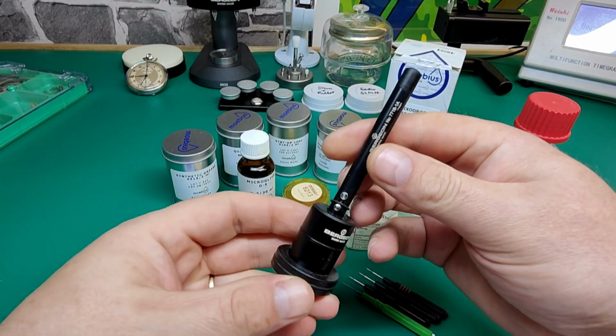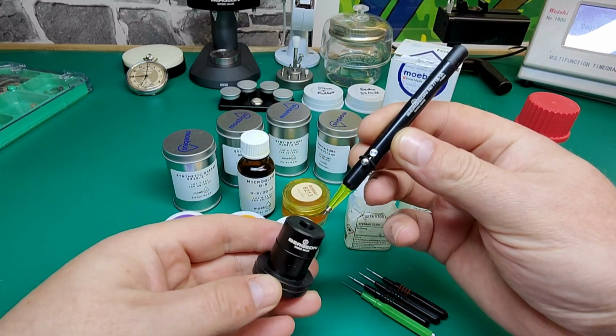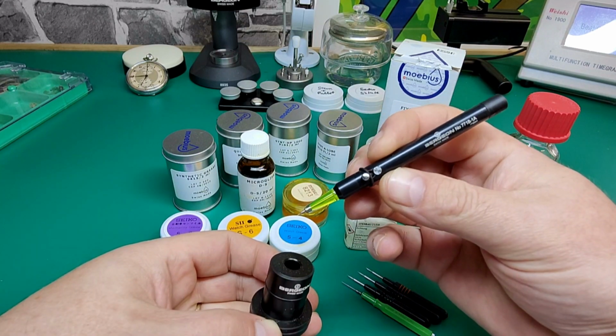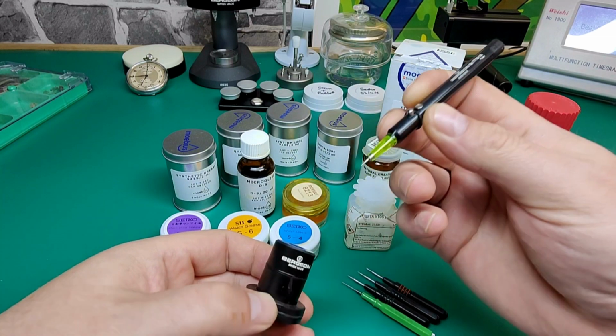This is a version automatic oiler. It's a very good tool. These usually come in a set of 3, but you can buy them individually, and they're about 70 to 80 pounds. And this one has some fluorescent 90-10 lubricant in there. It's a very handy tool.